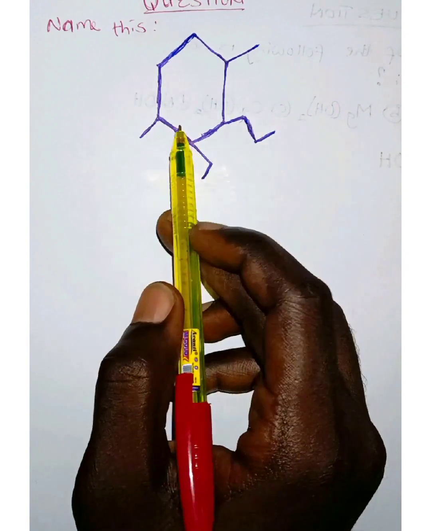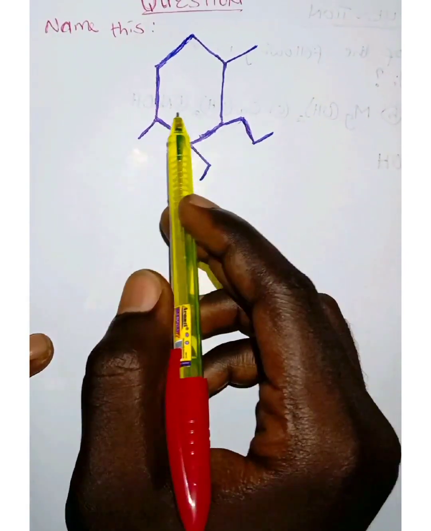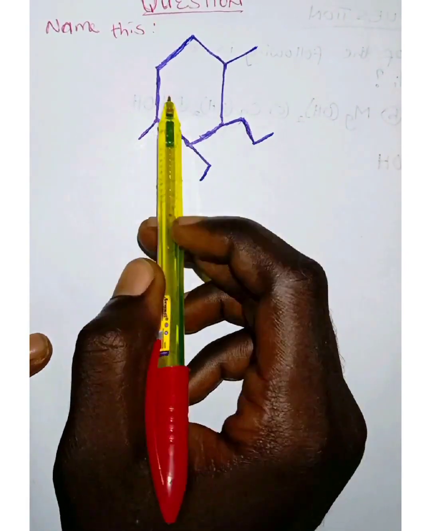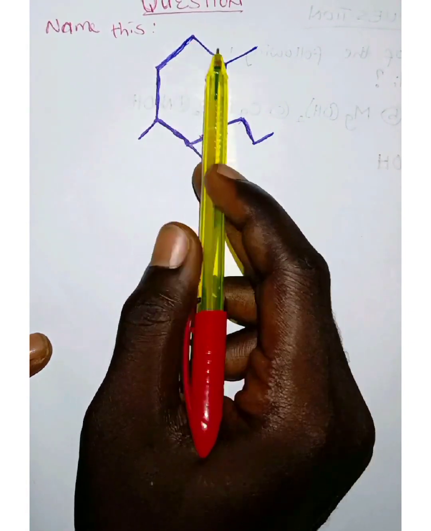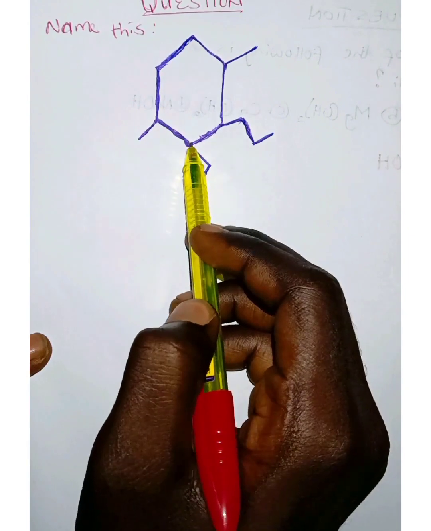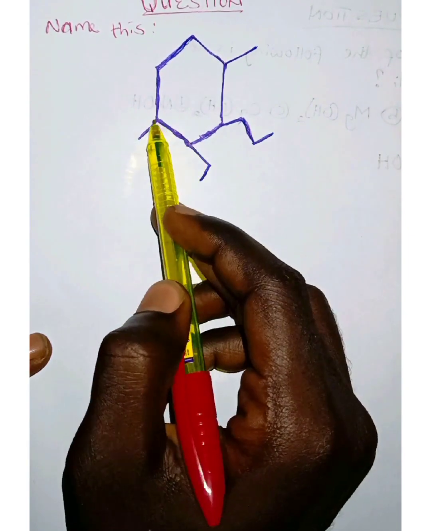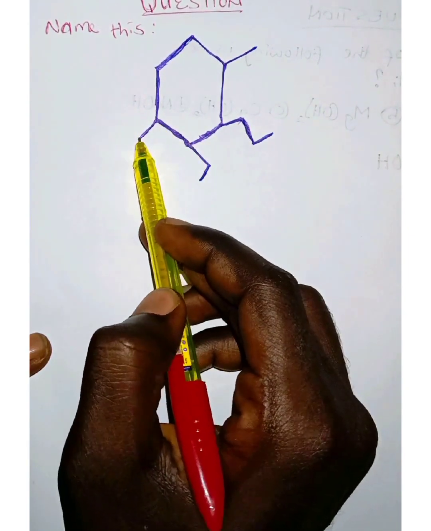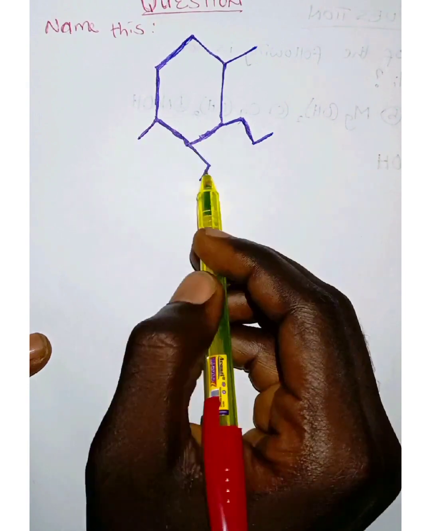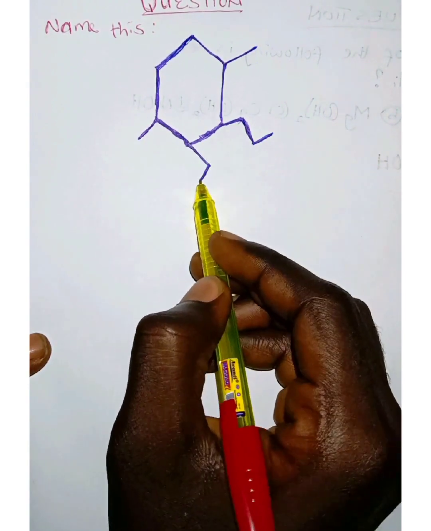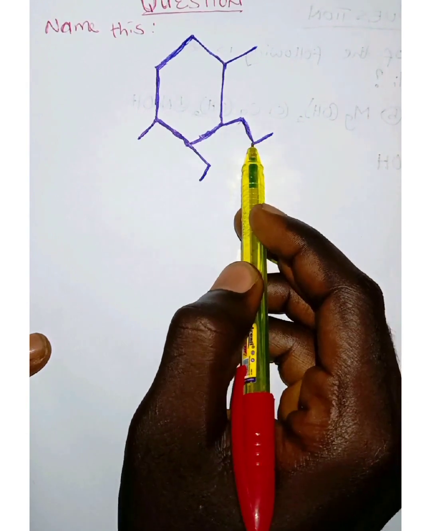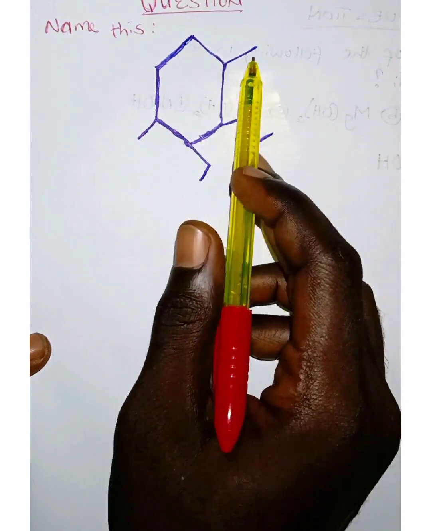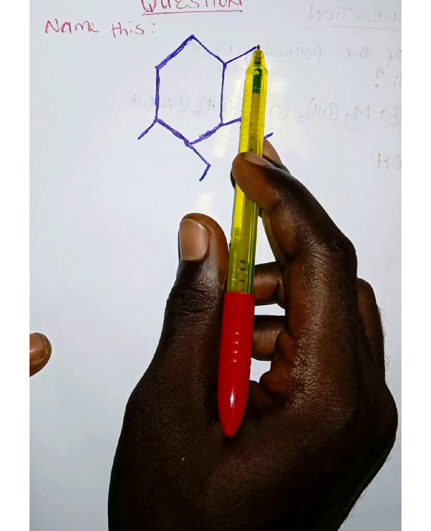For instance, in this compound, there is a carbon atom here, there is another one here because there is an angle here, there is another one, another one, another one. And then the starting point, there is a carbon atom. So this is an angle, there is a carbon atom, and this is a starting point, there is a carbon atom here. There is a carbon atom here, and there is also another carbon atom here.